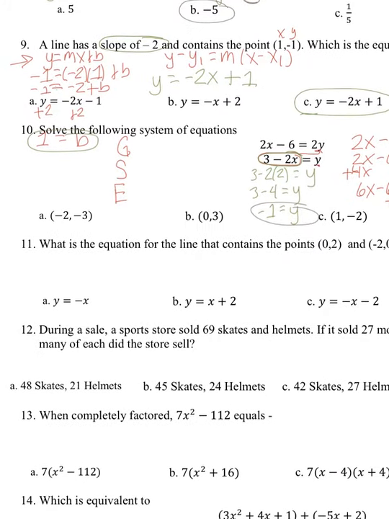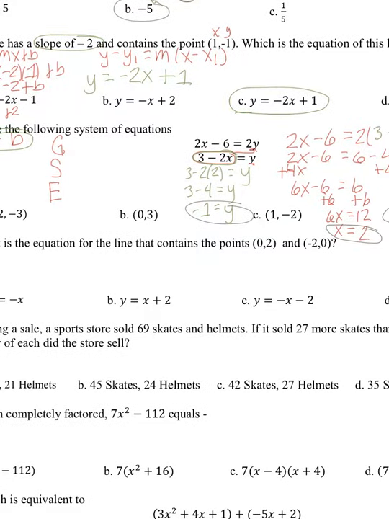Part number 11 wants you to write the equation of the line given these 2 points. So given 2 points, I need to know what the slope between them is. So we're going to go ahead and find the slope. Again, that's doing the y minus y divided by x minus x equation. So in this case, that's 0 minus 2, and then negative 2 minus 0. So I'm looking at a negative 2 divided by a negative 2. 2 negatives when we divide comes out as a positive 1 for my slope.